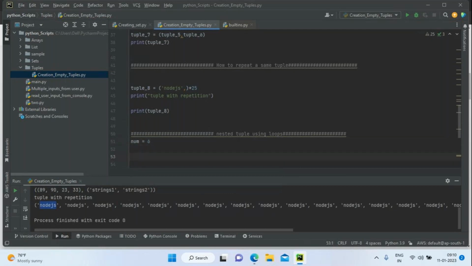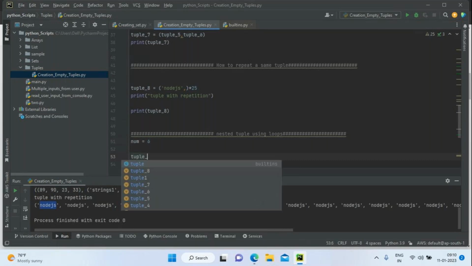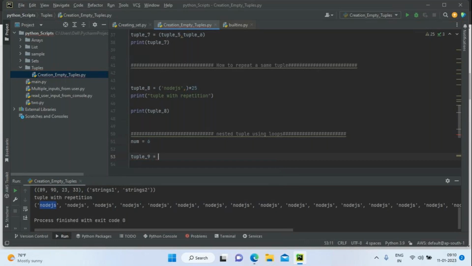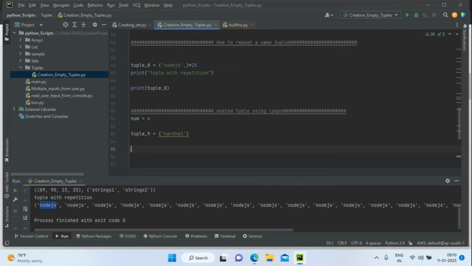Okay, fine. And then the variable tuple underscore 9 is equal to one tuple, like the name is Hot Hat. Okay, let it be. Tuple underscore 9 will be Hot Hat.